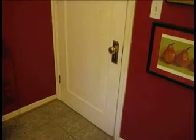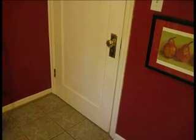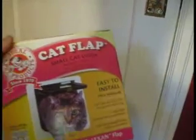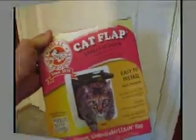This is a kitchen door that goes down to a basement. You just open her up, and down to the basement you go. This house has a cat litter box down in the basement rather than in the living area, and so they want to install a new cat door. They purchased this little cat flap from Ideal Pet Products, and I will show you how to install that today.